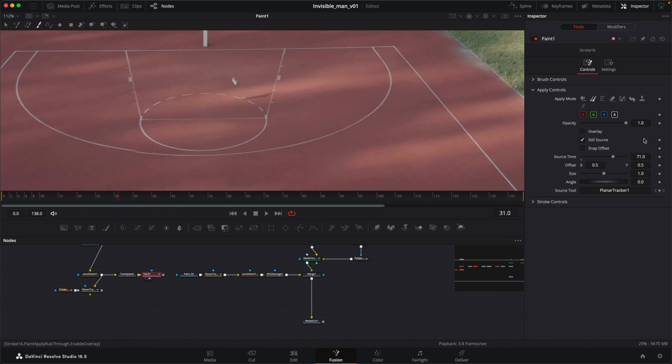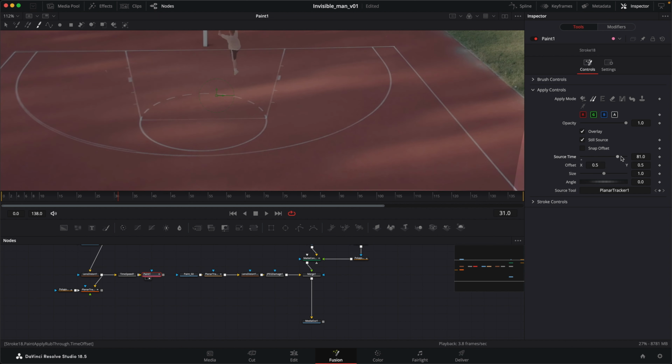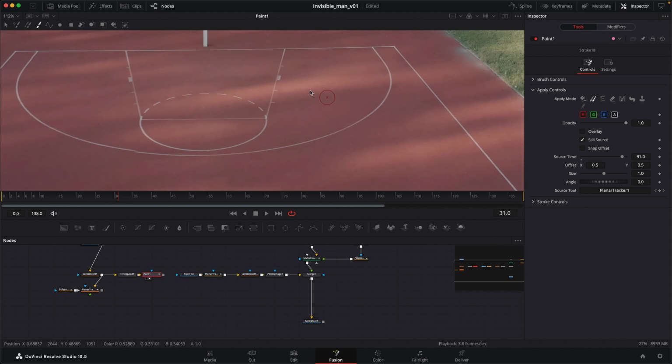Okay. So let me do the overlay, and then let's go, maybe I can go up. Yeah. Turn that off. I'm actually going to go, let's see. No, that's too much.